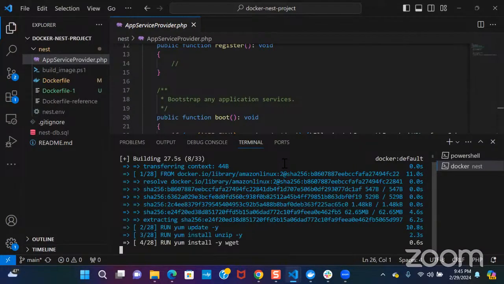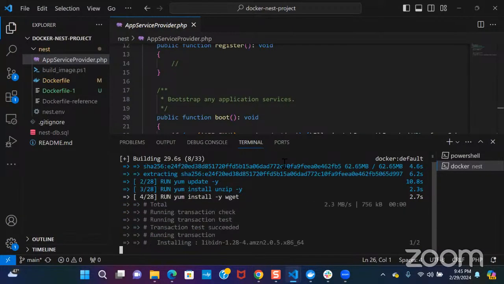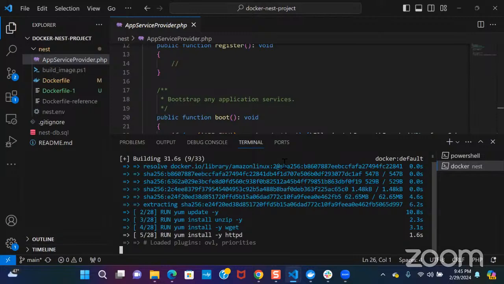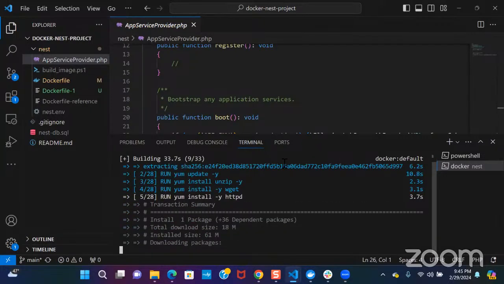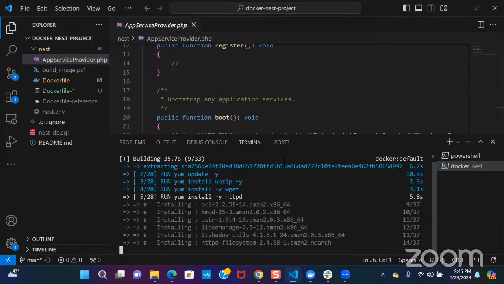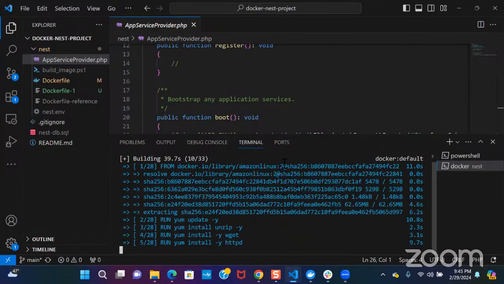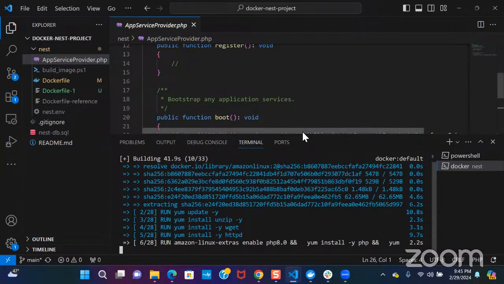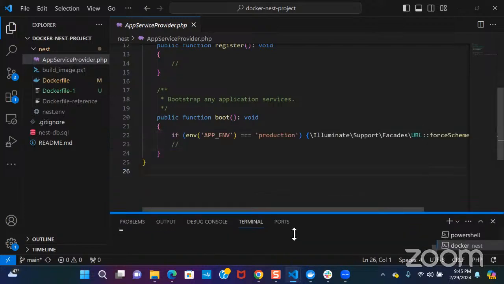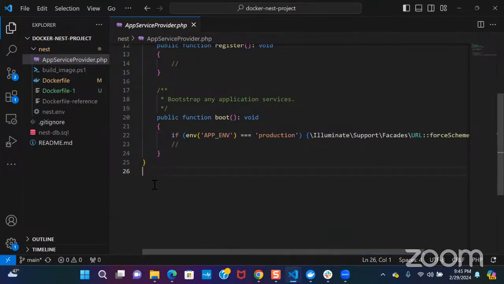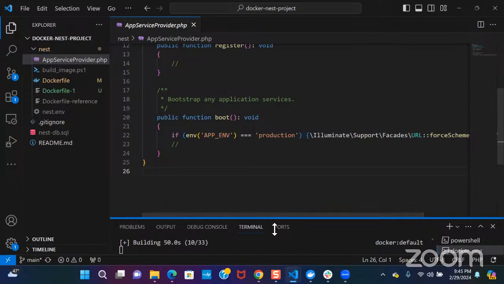So while that is building, you can compare the two, when you have time, right? You can check what is different between my Docker file and your Docker file. But let me show you how to compare it. Just don't close your terminal, just drag it down the way you did before. Right, that right there is fine. You don't have to close it all the way. Do you know how to open it back?